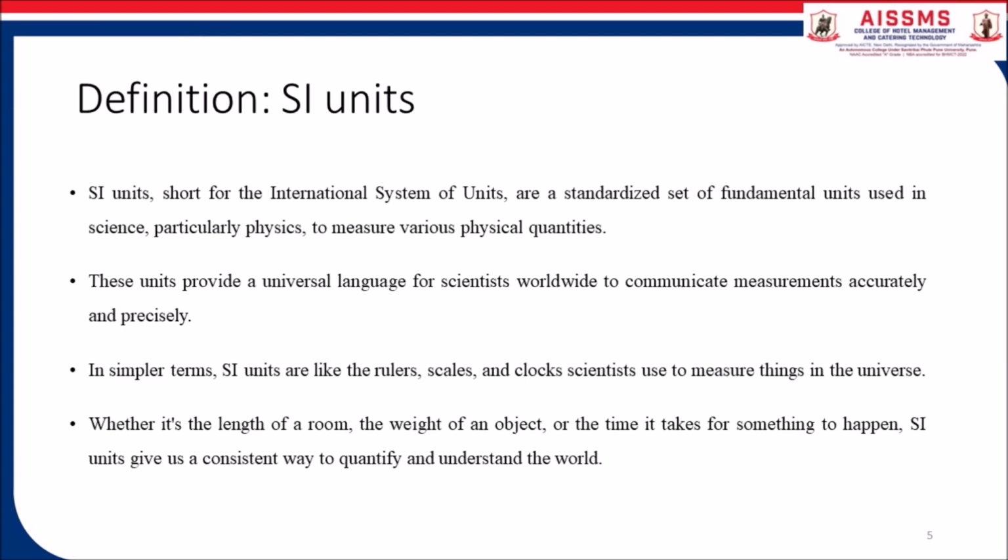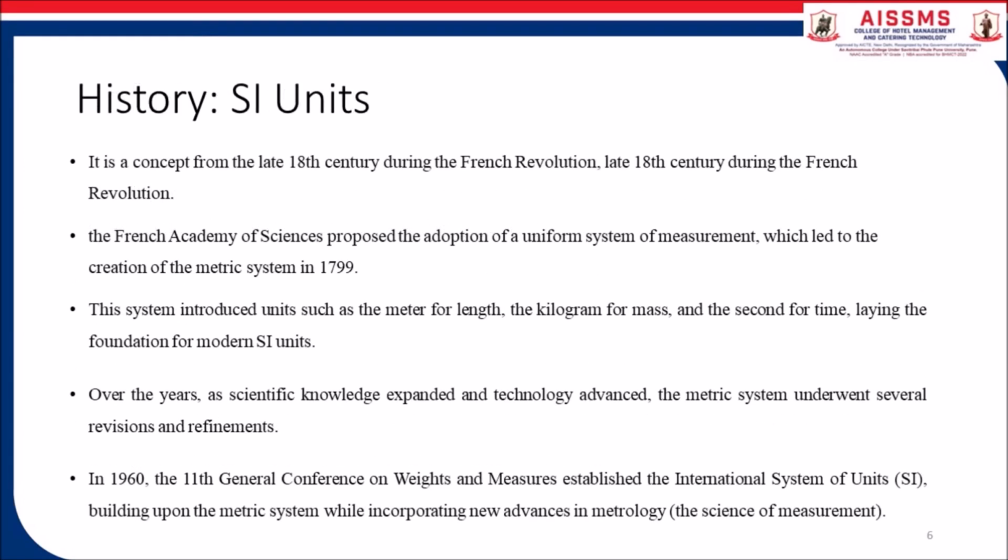Now, how do you think the SI unit was developed, or when was it implemented? Let me take you back to the late 18th century. During the French Revolution, a time of great change and upheaval, in the midst of the social and political transformation, there arose a need for standardized measurements, especially in scientific and commercial endeavors.